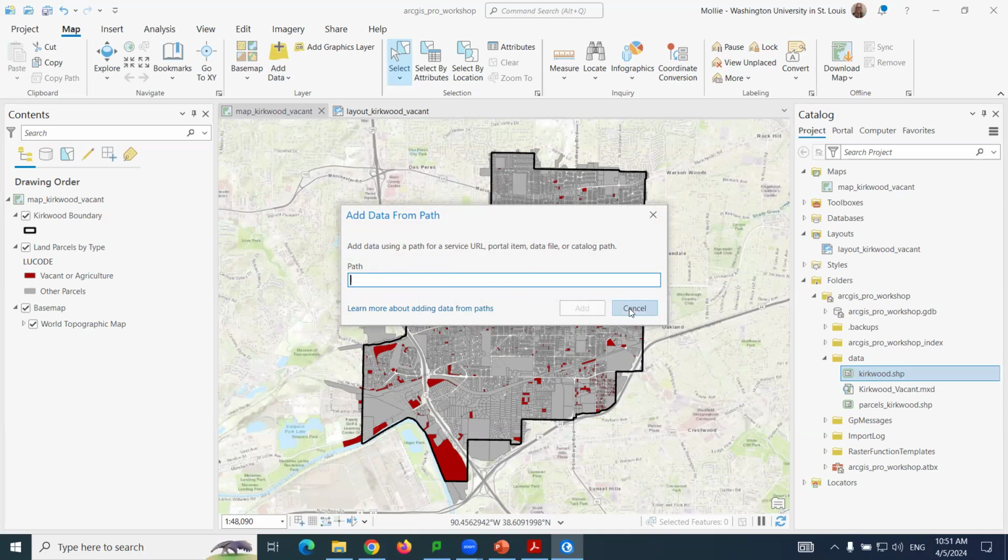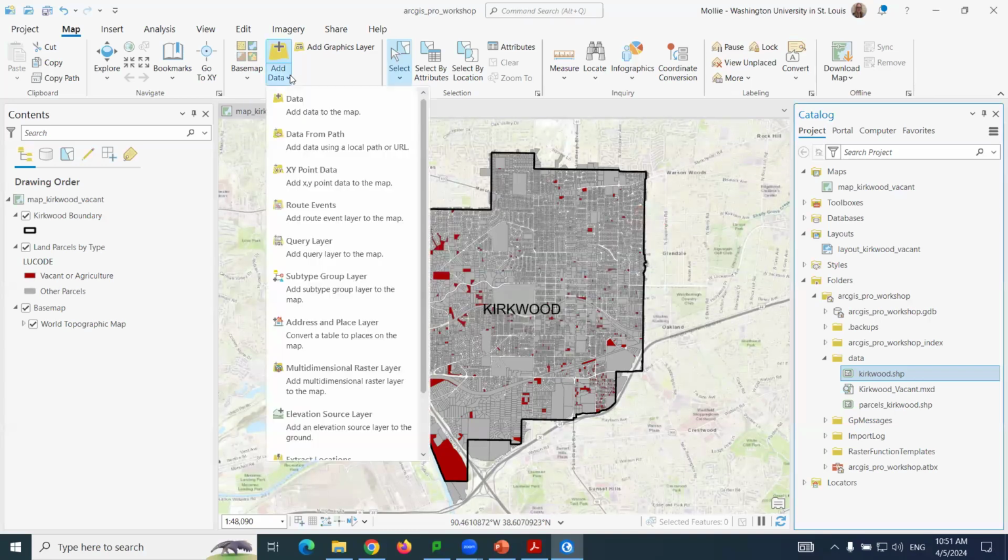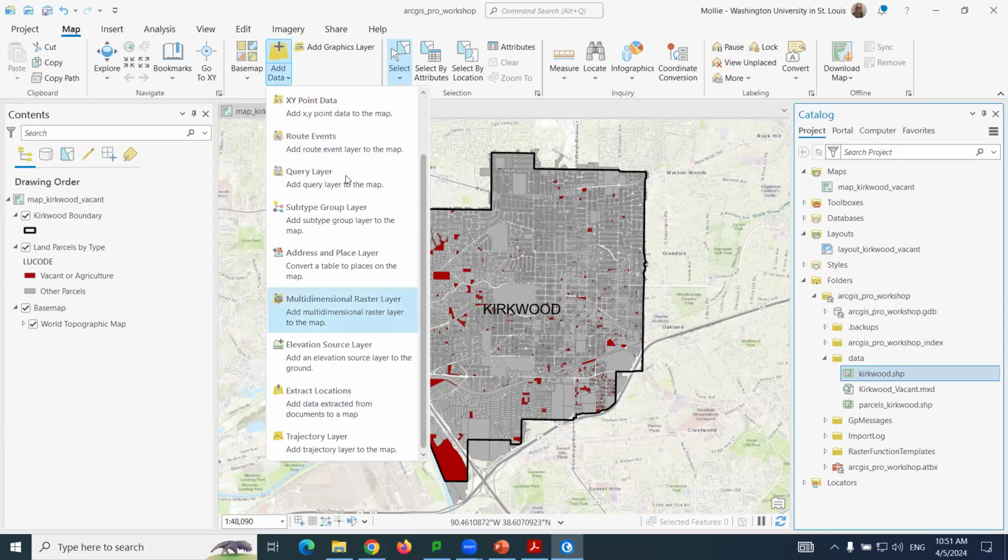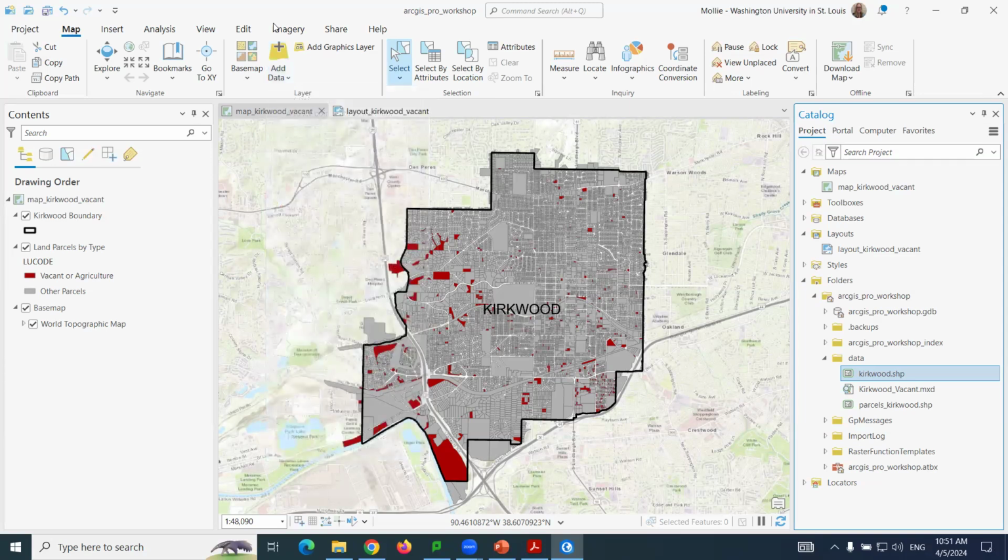the layer from the web service. If you ever did that in ArcMap, it was a little bit more of an intense process where first you had to add an ArcGIS server, and then that would show up in your contents, and then you could drag and drop layers. So it's quite a bit easier now just to bring in a single web service layer. There are also other options here. If you've got XY data in a table, you can bring that in here, and then many other different types of ways of adding your data in this drop down. So a lot more expanded options here in ArcGIS Pro.